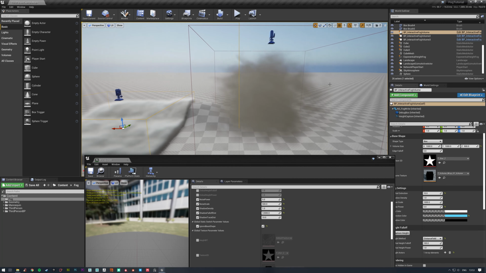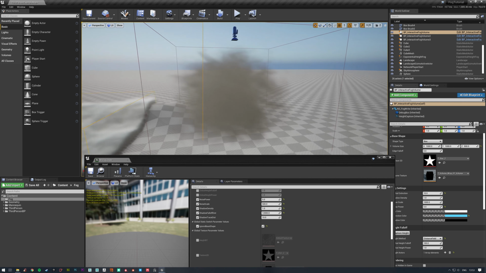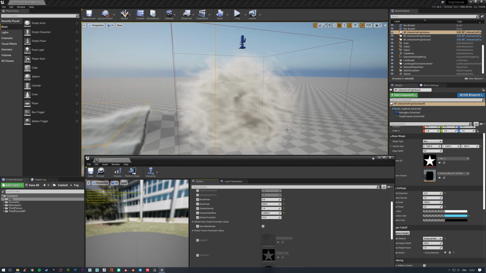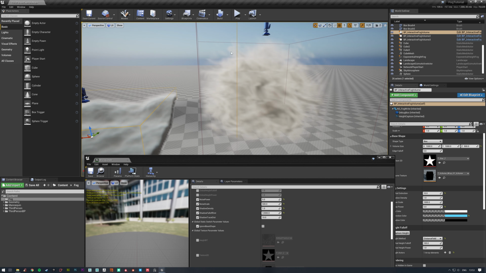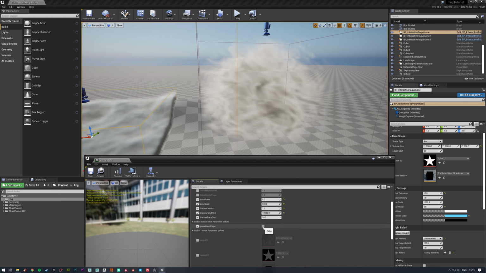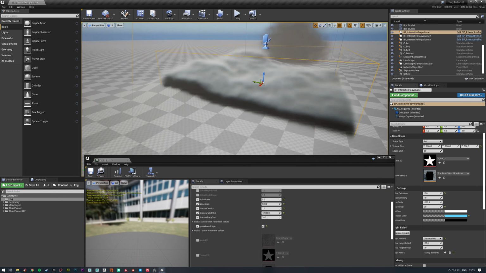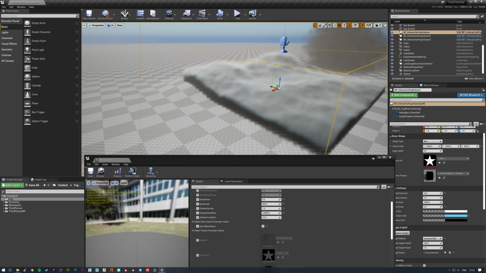But that's because this has no noise applied, no height falloff. This is using purely a volume texture for its base shape, and it has nothing else. So by ignoring the base shape, it means that we don't get self-shadowing on there. But that's not really an issue, because you should only be using this volume texture to define a very basic shape anyway. We'll be using your noise and your height falloff to add all the detail into there. So that's not really important for that. So it's not a major issue, again, if you use the falloff from the edge of the box.